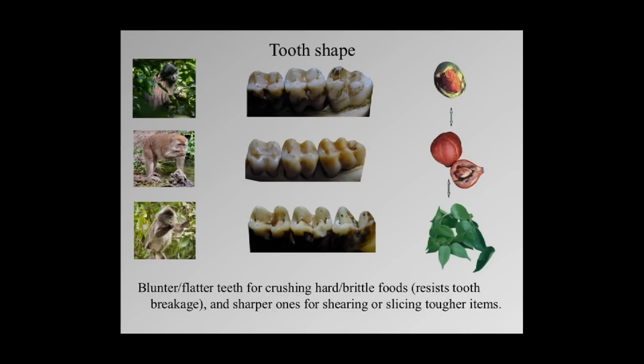And here we've got 3 Old World monkey species. At the top we have a mangabey, which at least on occasion gets into very hard foods. And on the bottom we have a silvery leaf monkey, and it eats more leaves. And in the middle we've got a long-tailed macaque, which has a mixed diet dominated by soft fruits. If you look at their teeth, you can see that as you go from the bottom to the top, the cresting becomes heavier and heavier. There's more and more relief on the teeth, and this relates to diet nicely, not just in these Old World monkeys, but across the primates, and in fact across many mammal groups.